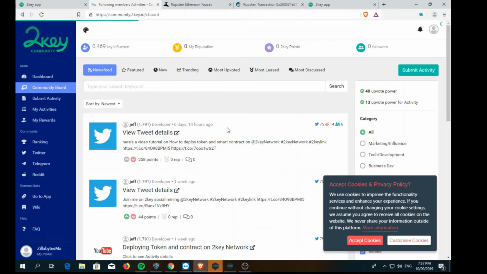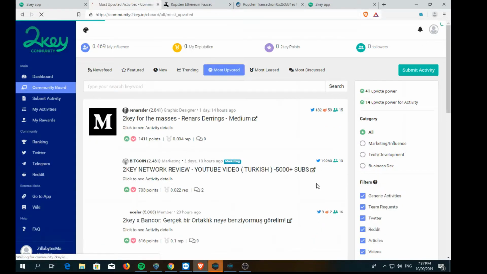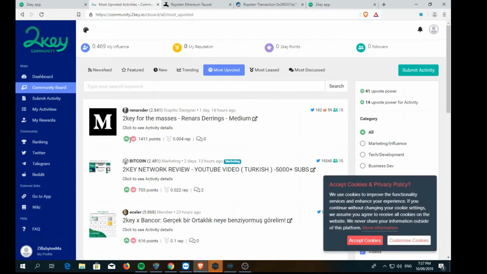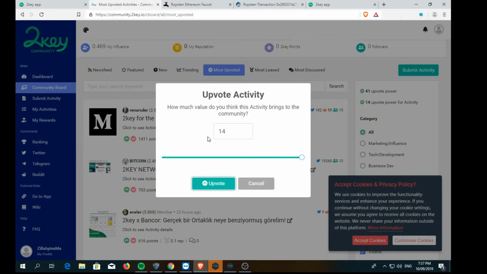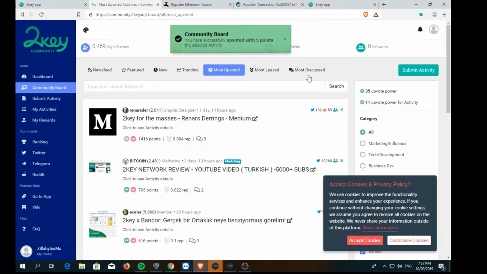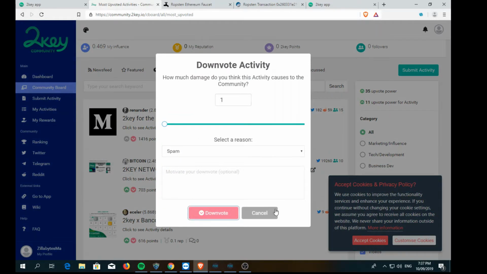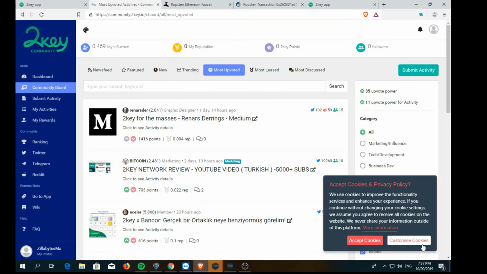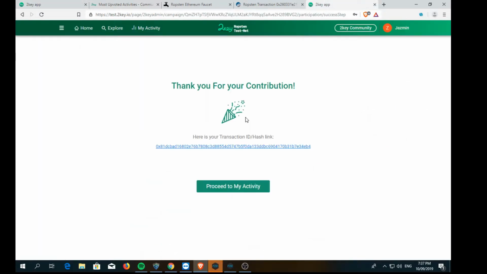Let's check the most upvoted. Let's try to upvote this example, let's say 5 upvote. That's how you upvote an activity on the community board. If you want to downvote, just click downvote and put your reason why you downvote the activity. Okay, it's successful. Thank you for your contribution.